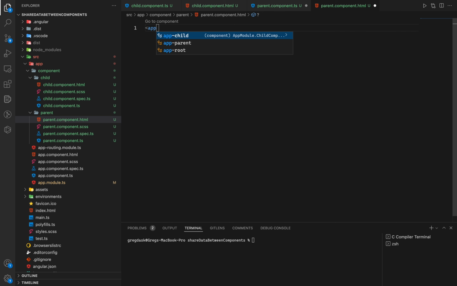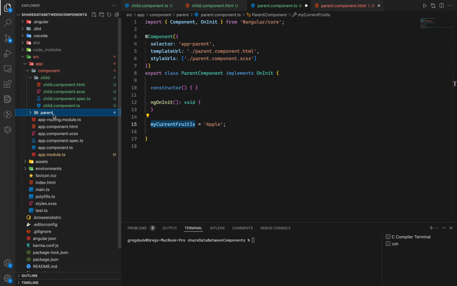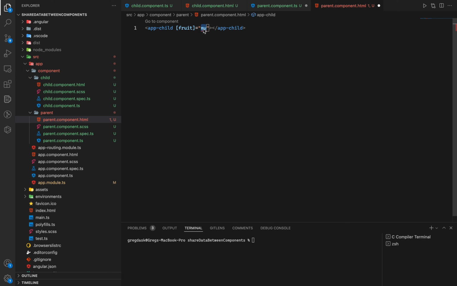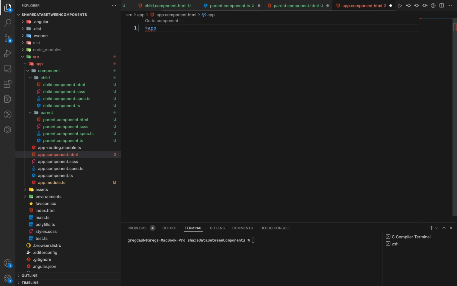We're going to call the child component and say that in the variable fruit, please put my current fruit, and pass the value. It's that easy. You don't need to do anything else, and I'm going to show you right now.